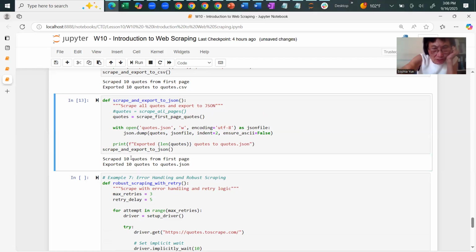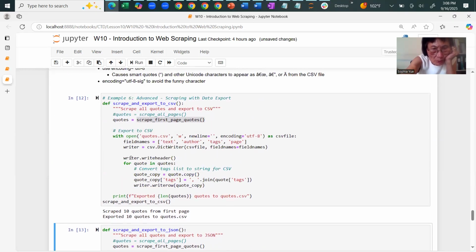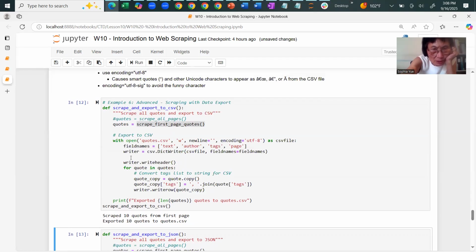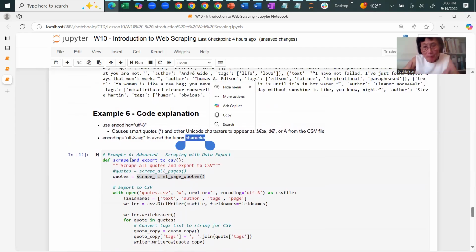So I think the next one is error handling. I believe we already used the try and except. We already used the try block.